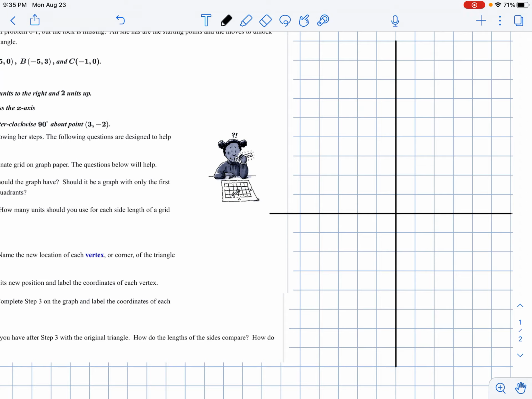Hopefully we're going to get through it and be just fine. So this is going to be my x-axis here, and this is my y-axis, and the units are going to be by ones. You don't have to mark them all. 1, 2, 3, 4, so that's 5. 1, 2, 3, 4, and 5. Missed it. And 1, 2, 3, 4, -5, and 1, 2, 3, 4, -5. So this is called the coordinate plane. I think you probably already knew that, but here it is, the x and y axes.